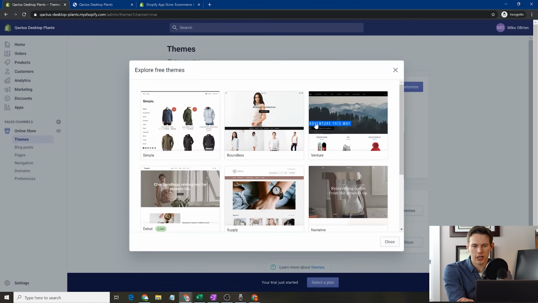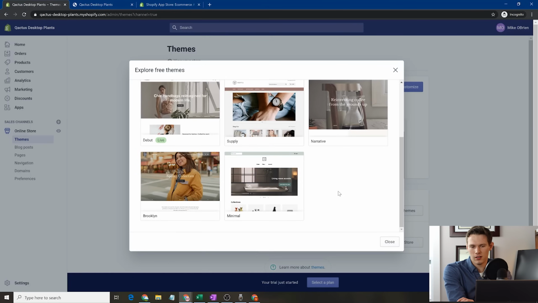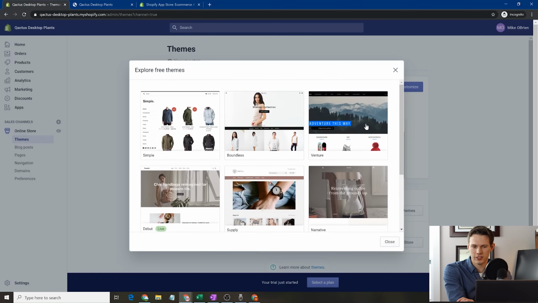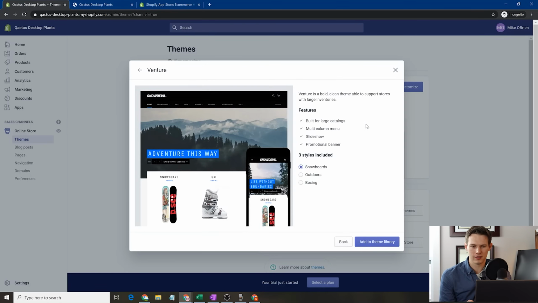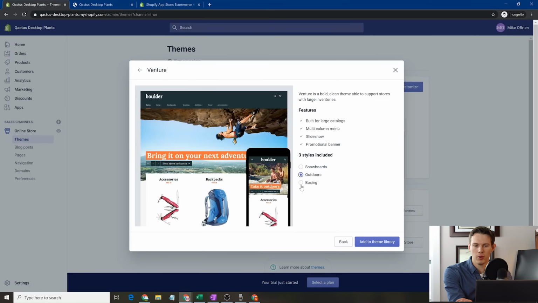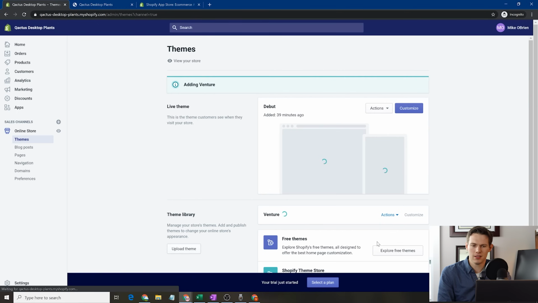And so when we go in, we can check out the free themes, and each one should be a little bit different. They have some different variations. So if we say like this one right here, let's say we really like this one, we can add it to our library, and there are 3 different styles. This is what I meant by having a different variation. There's a snowboarding one, an outdoors one, and then a boxing one. Of course, it doesn't actually matter if you are actually selling an outdoors product. This is just a recommendation. You could apply this to literally anything. So don't feel confined to what they say right there. So let's add this theme to our library. We're going to sell cacti using the outdoor theme here.